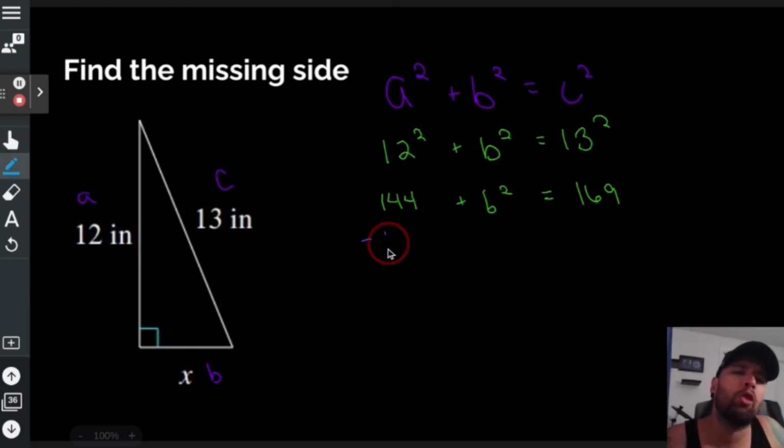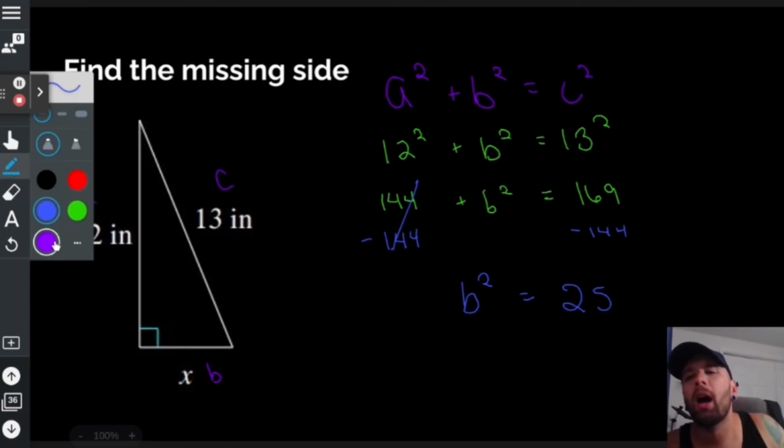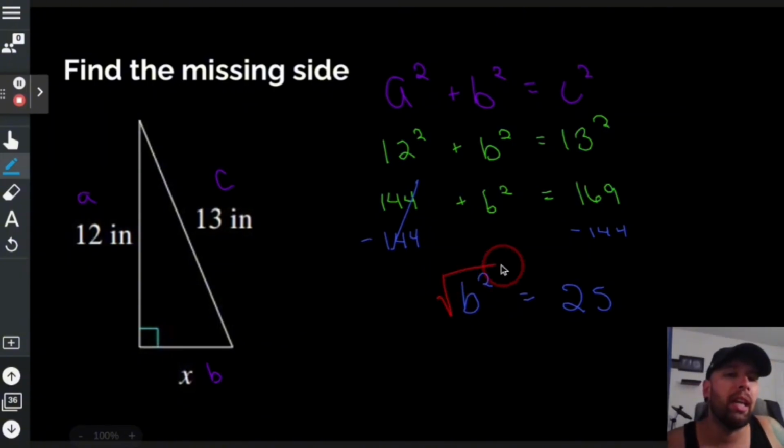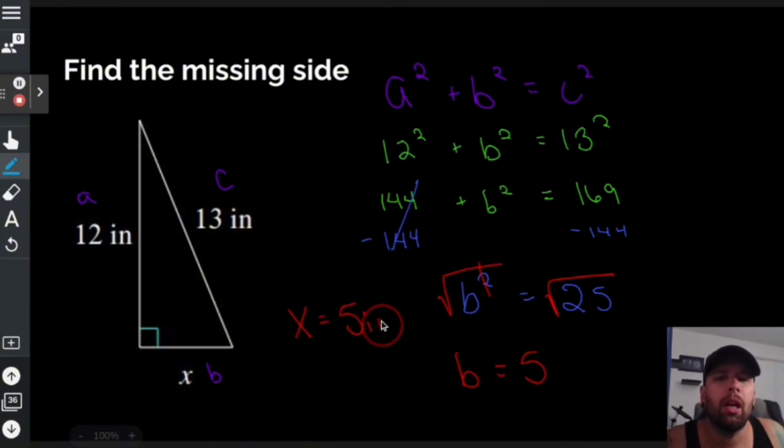I actually am going to subtract 144 from both sides, so minus 144, cross out. Drop down the B squared, and 169 minus 144 is 25 again. So let's square root both sides again, and we'll get 5 again. Let's remember that you can't have a positive or minus sign because you can't have a negative length. That gives us B equals 5. The original problem is x, and the original problem has inches. And so x is 5 inches.